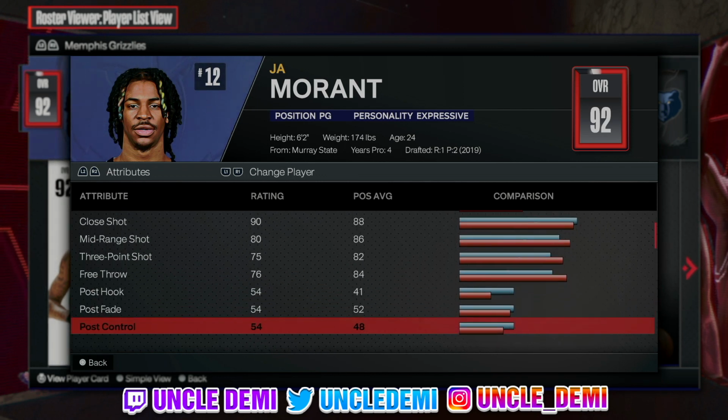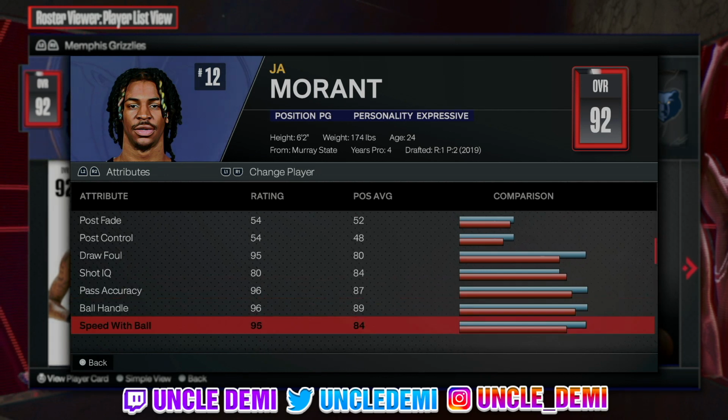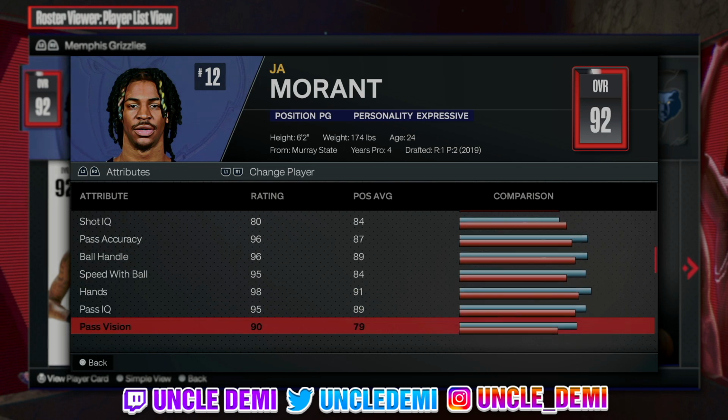And let's just head over to that. So 96 pass accuracy, 96 ball handle, 95 speed with ball. So listen, we got to start now. This is when you start to have to get to reality. Maybe last year we could probably make this at 6'1", but this year, in 2K24, this build right here is almost like trying to make Giannis, man. Like, it's going to be insane to make, right?